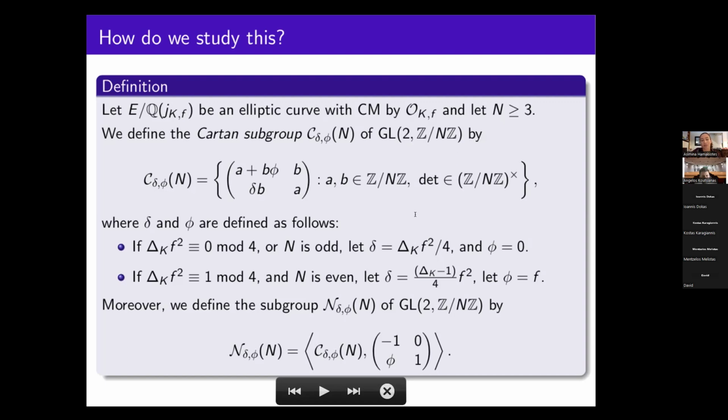And then if you mod out by n, and you take that basis, and you look at the multiplication-by-m matrix with that basis, you end up getting a matrix like this where all the determinants are units. So I guess all I'm trying to foreshadow is that the Cartan subgroup is going to be isomorphic to (O_K,f / N O_K,f)*, so that unit group.